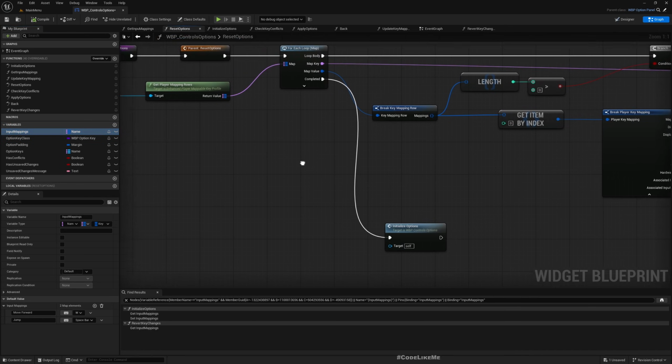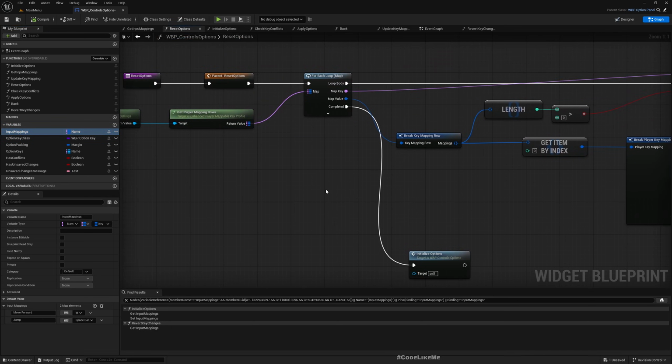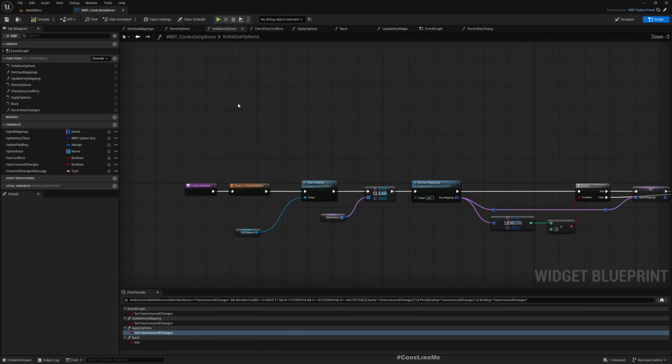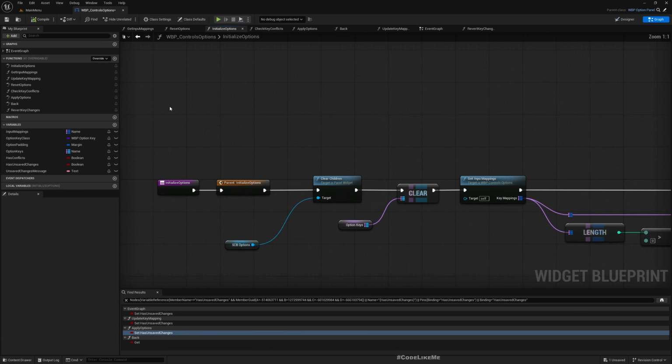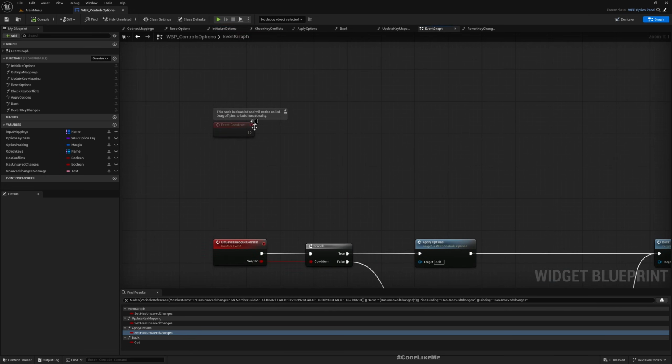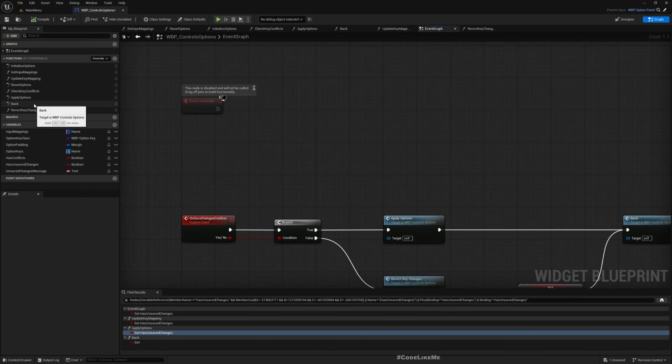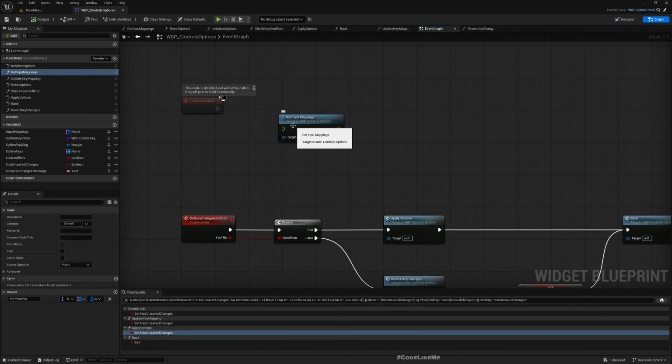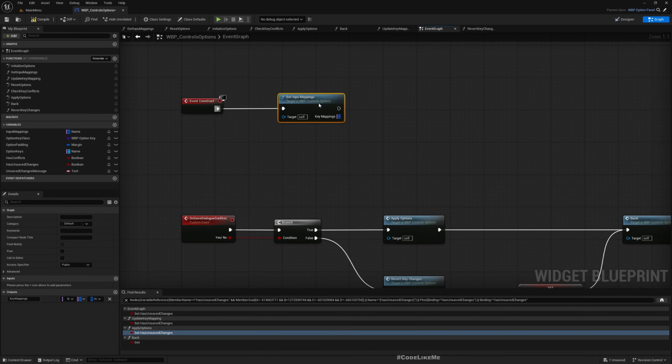So I think what we have to do is, let's try something like this. In the construct here, let's do this. Let's get input mappings and save this to a variable.